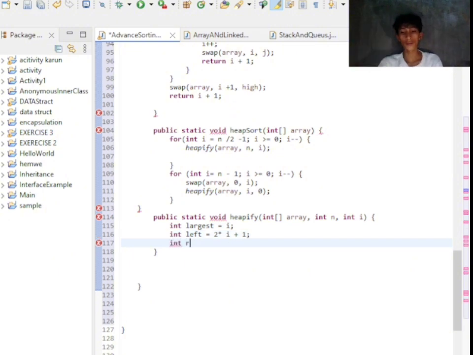Int right is equals to 2 times I plus 2.